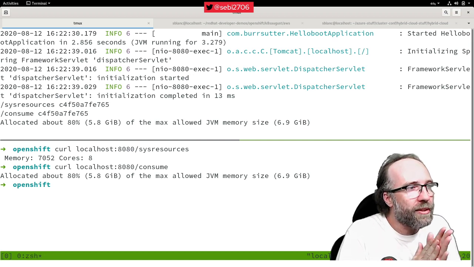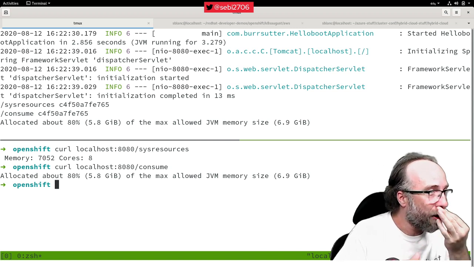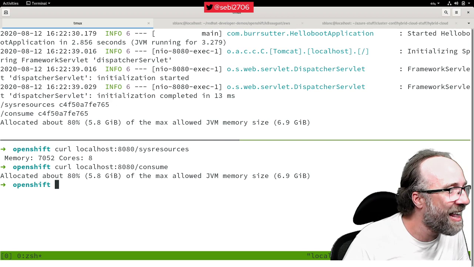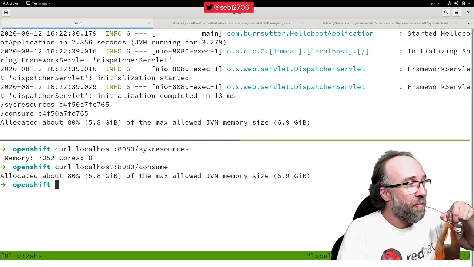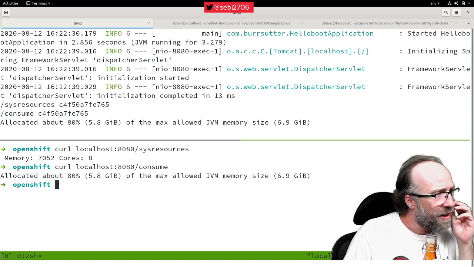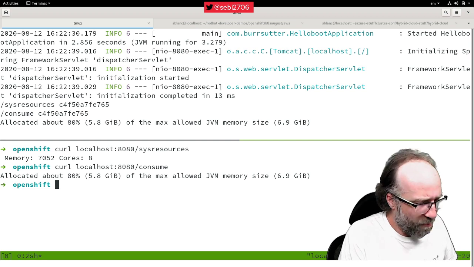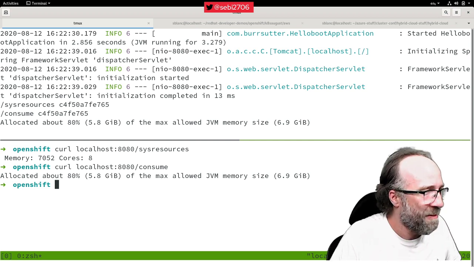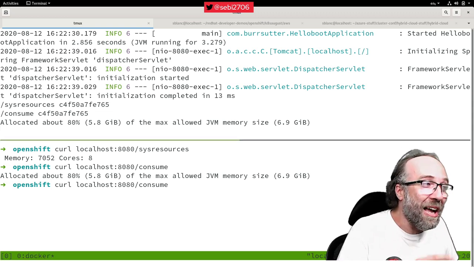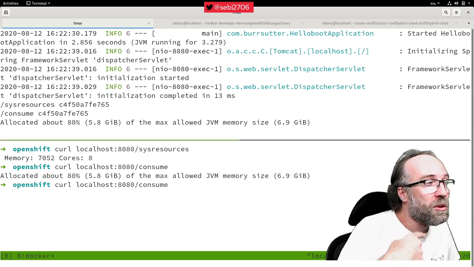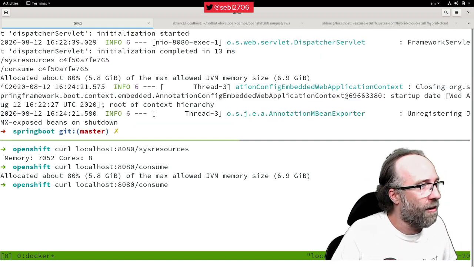And it worked, which is weird. It shouldn't have worked. That is the correct behavior, it should have failed. Let me make sure that I'm running the right container, because maybe I rebuilt it with the wrong JDK. Actually, it should fail. It should go beyond the 80% because it doesn't get the right number.